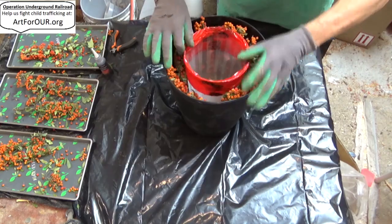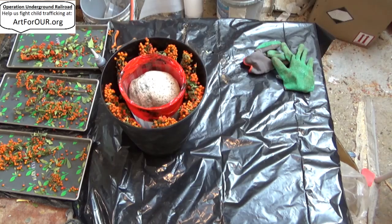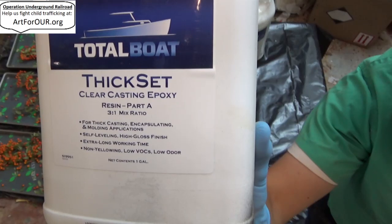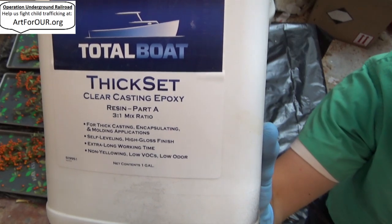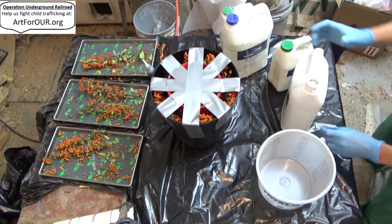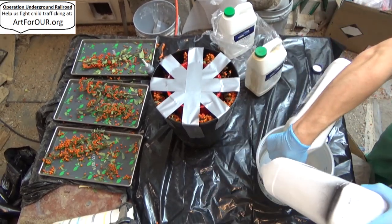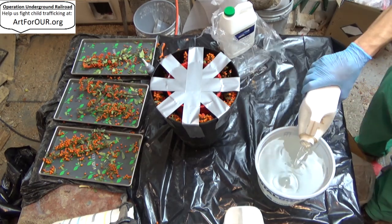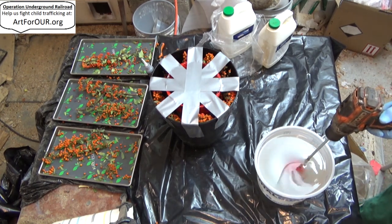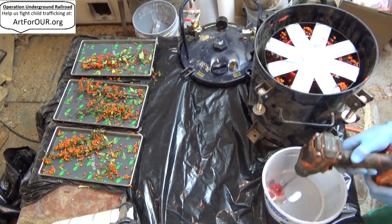With my mushroom project recently, and with this one, if you run it through the freeze dryer a number of times, you end up with an incredibly dry preserved specimen. And if you soak the item immediately in epoxy before it can suck up any moisture, which is pretty easy to do here in Utah because we've got such low humidity, the item sucks up the resin, and you end up with something that could literally be preserved forever. It shouldn't have any ability to rot because it's pretty much a sterile, perfectly dry bit of nature you've shoved in there. So we'll see.